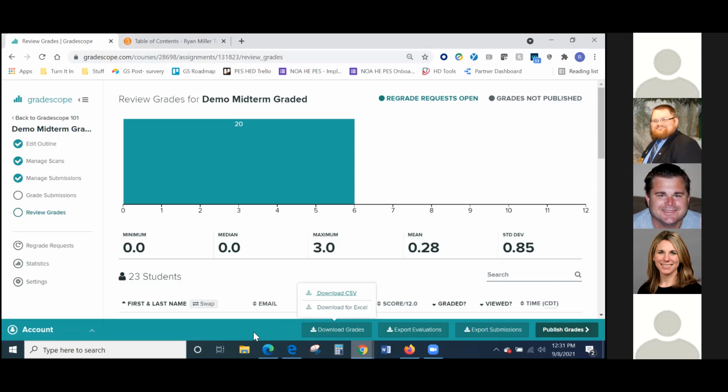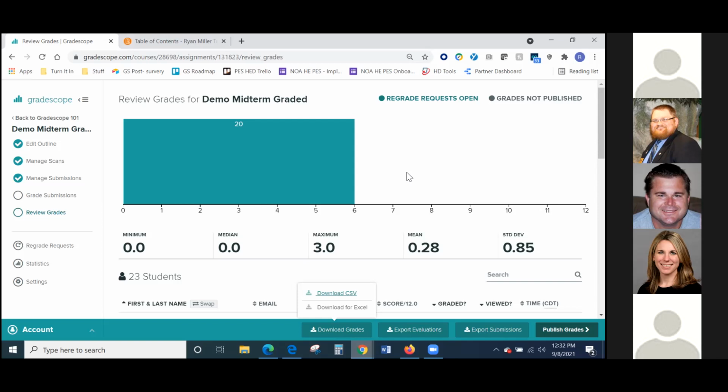Now, one thing I want to mention there that's really important is make sure your grade item in Brightspace, that point total matches your Gradescope point total. Because let's say you made your Gradescope out of 50 and they scored 49 out of 50, which is great, if you make that worth 100 in Brightspace, it's still only going to push over the 49. And obviously that's much worse. Right. Exactly. Yeah, just make sure that those grade point totals match.